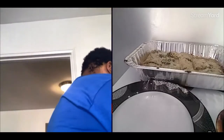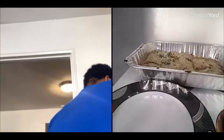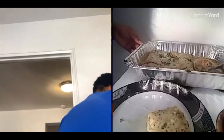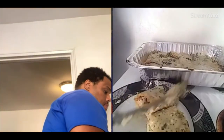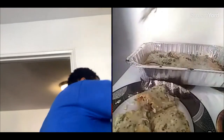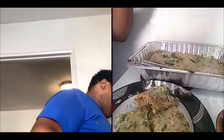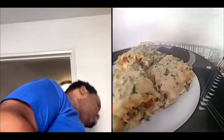Okay, guys. So we're back. As you can see, our lasagna chicken Alfredo rolls are done. We're going to get a spatula to take them out. So we're going to go from the back. See how nice and cheesy it is. We're going to place it like that. Let's just put some parsley on the top, and there we got it, guys. Chicken Alfredo lasagna roll up. I hope you guys enjoy it.